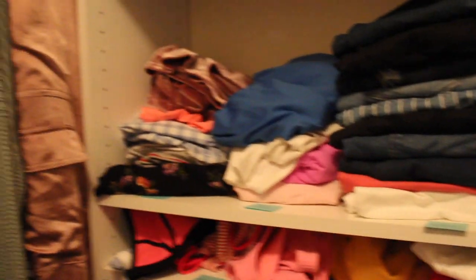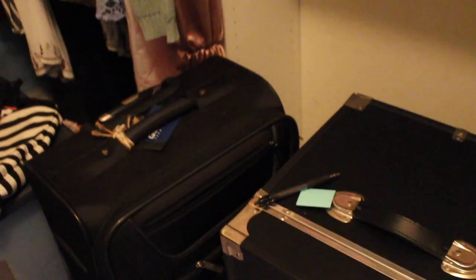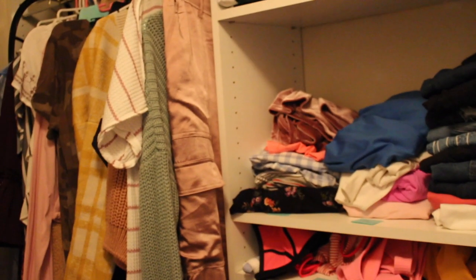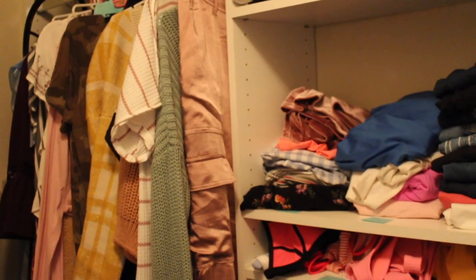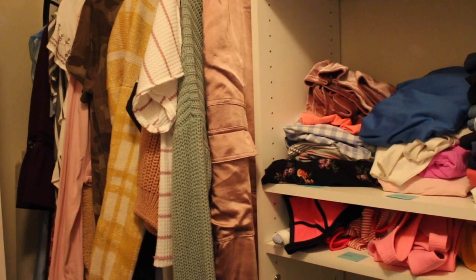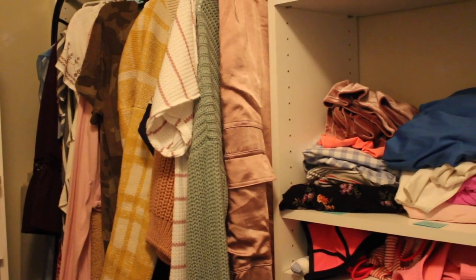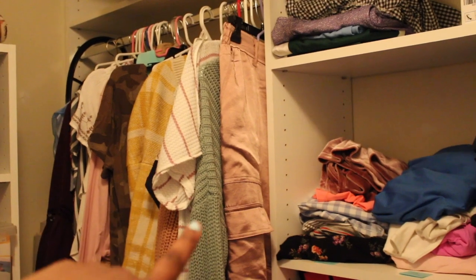Okay, so I thought I would show you guys my little Poshmark closet because I actually have a whole separate closet just for Poshmark in my old bedroom. This is way better organized because now I know that every single thing in this closet has been listed on Poshmark, but in the past, if I just didn't like something anymore, I would throw it in here and I would have no idea what was posted on Poshmark, what wasn't. So now I would say 90% of this is posted on Poshmark. I just noticed those bottoms aren't on Poshmark, and I think that sweater isn't either.